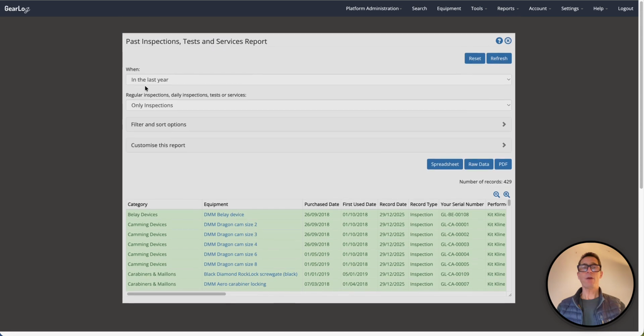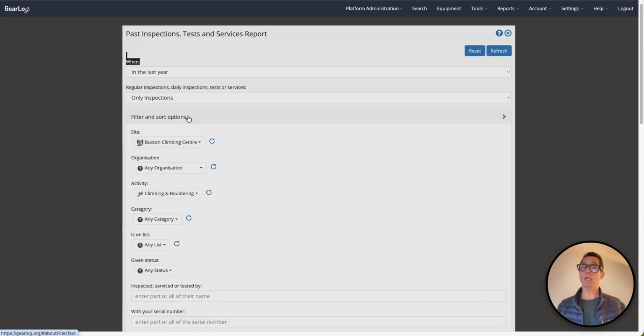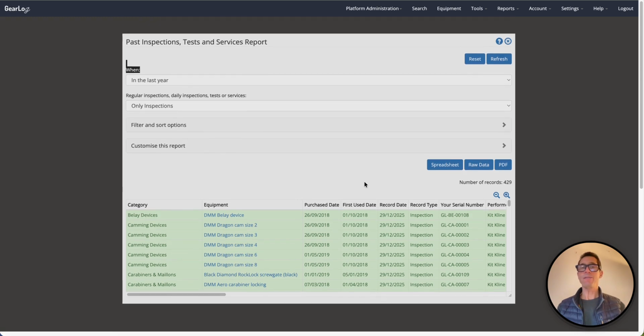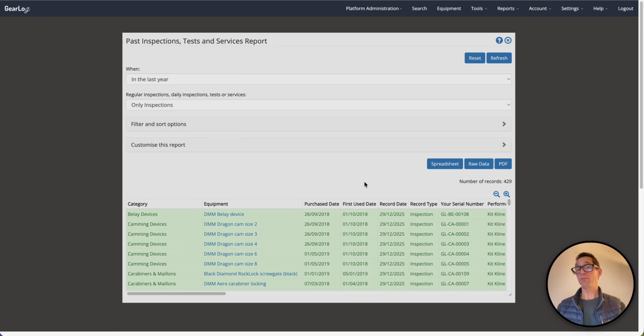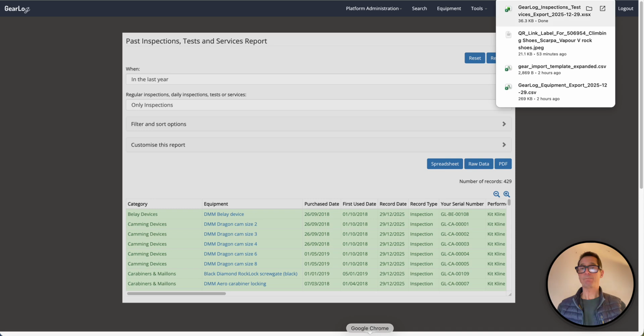So just to recap those, set a time period, what backwards and forwards range do you want to go, set yourself a content filter, so here we went for location and climbing equipment, customize the report by taking out any fields that you don't want to see, and then at that point you're ready to publish the report. 3 ways you can do that. The obvious way is just grab a Microsoft Excel spreadsheet of it. So we'll click spreadsheet and that will download a spreadsheet of that report for us that we can carry on using.